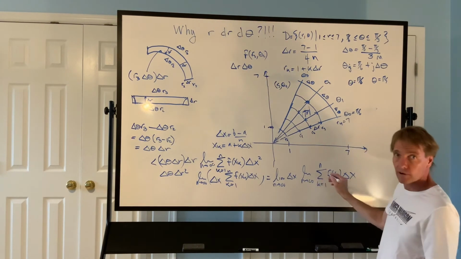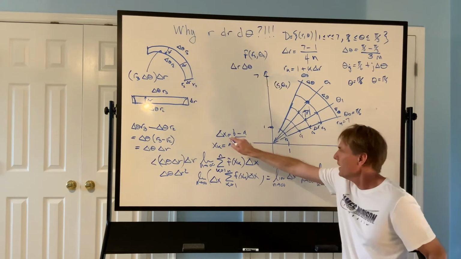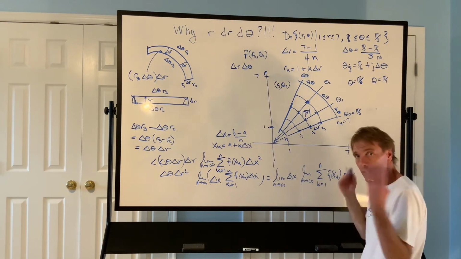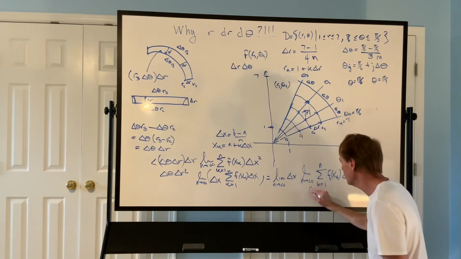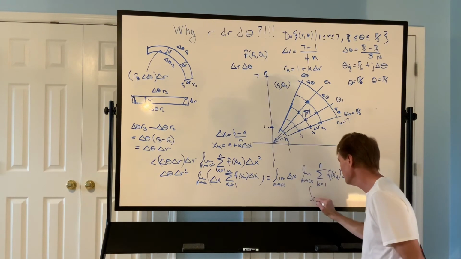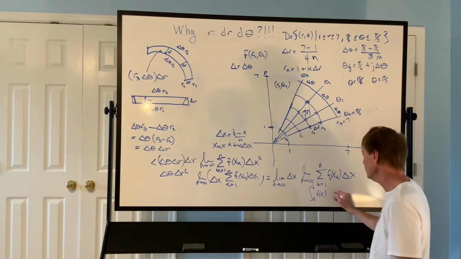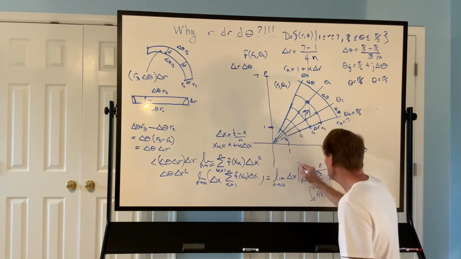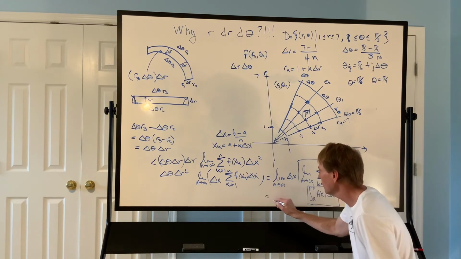But this is set up perfectly to go to an integral. My delta x is (b minus a) over n. My x_k's are a plus k delta x. This is going to go to the integral from a to b of f of x. Wherever I see an x_k, I put an x, and where I see a delta x, I put a dx. So this limit goes to that number, but it's going to be multiplied times this limit.